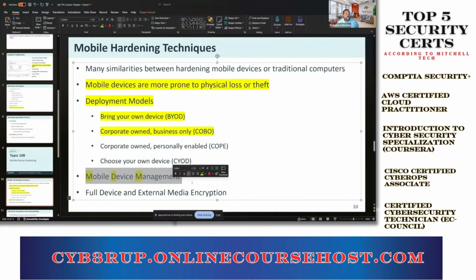And also, if they wanted to wipe your phone, they could wipe it as easy as hitting a button or two. So all the information that you do have could be gone. That's also bad.